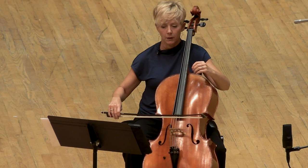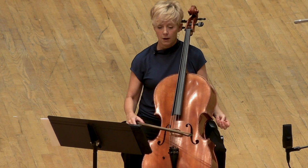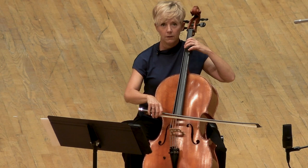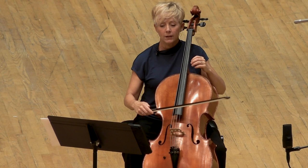The other thing that you want to work on is what I call the double stop effect. You add a note, but you don't actually leave the string you just came from. So for instance, if I'm already on the D string, I'm going to add the G string like this. I'm not necessarily going to play those independently. What that does is it allows me to bounce back quicker and rebound when I play.